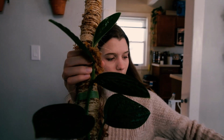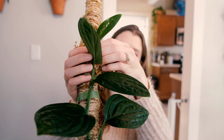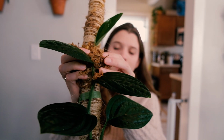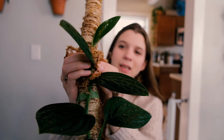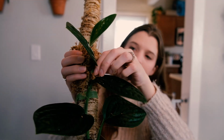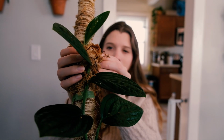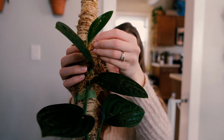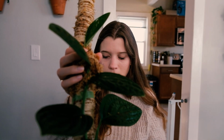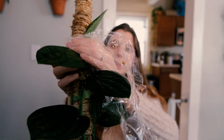I want to have enough moss that a lot of roots can grow, but not too much that it's gonna burden the plant. This moss pole's already honestly kind of way too big. It's leaning up against the wall, so I think that helps a little bit. I don't know if I should try to add more. I might experiment with this a little bit more over the next few weeks, depending on how successful this is.